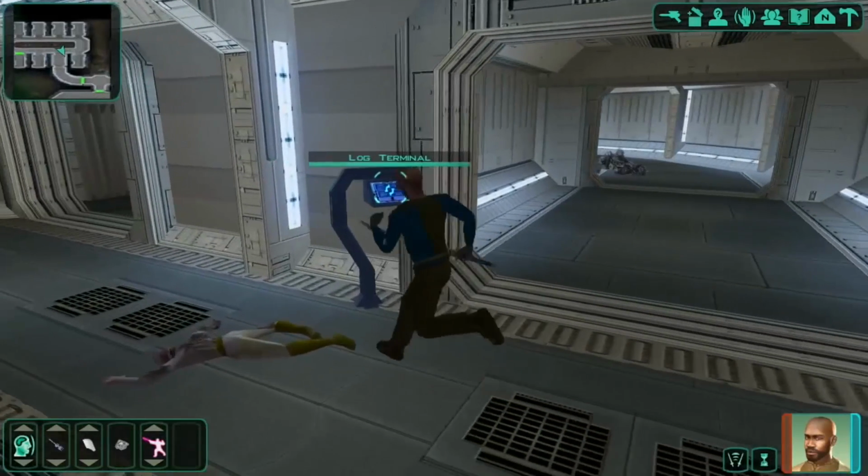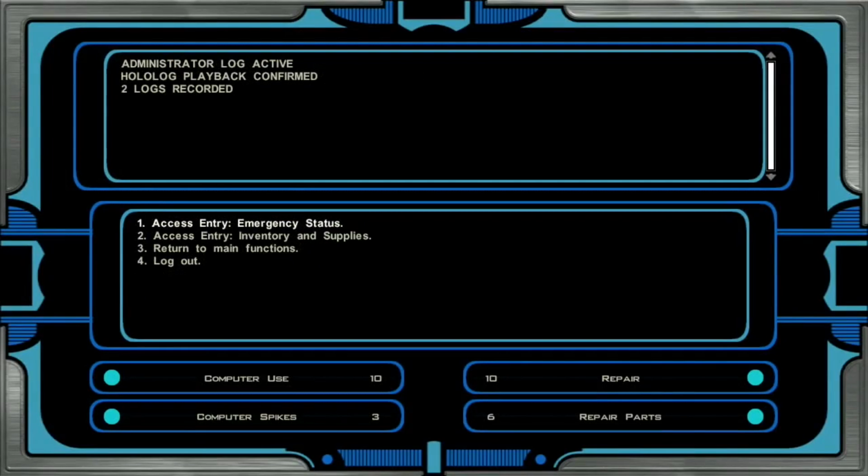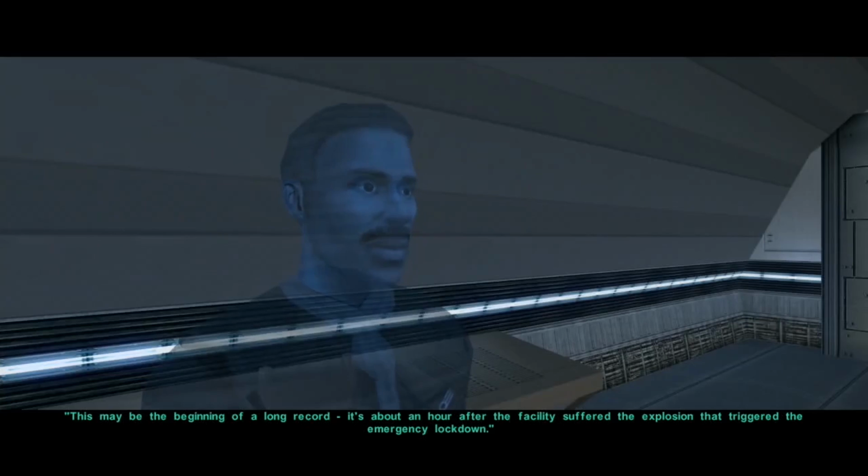All right, let's get these log terminals. Now we have them all. There's a lot of stuff in here. Oh, each one has multiple.